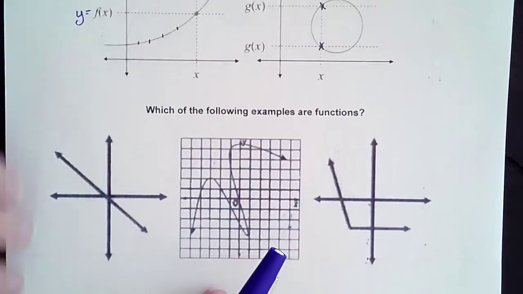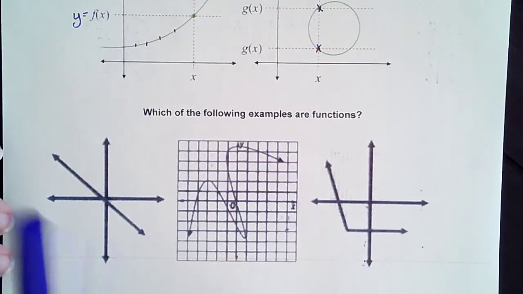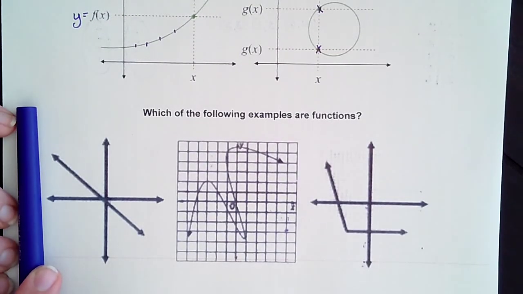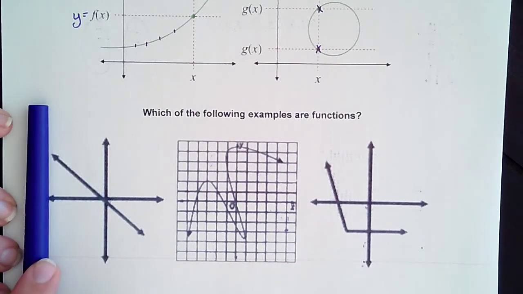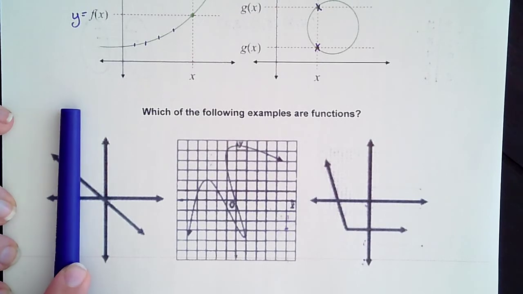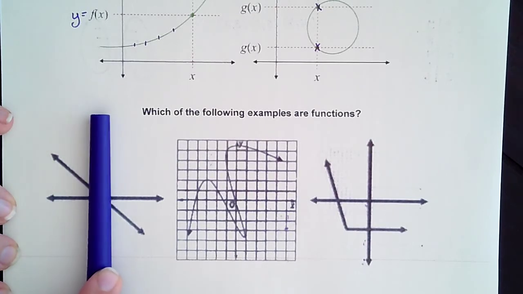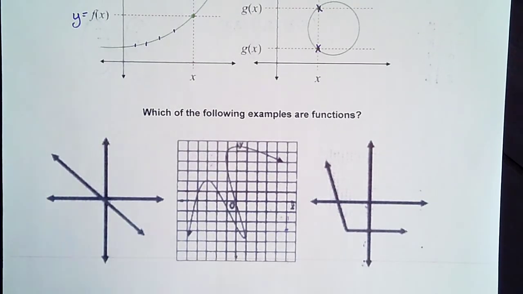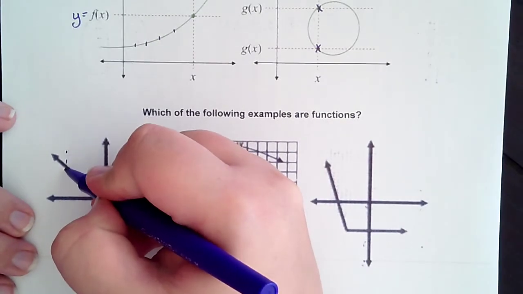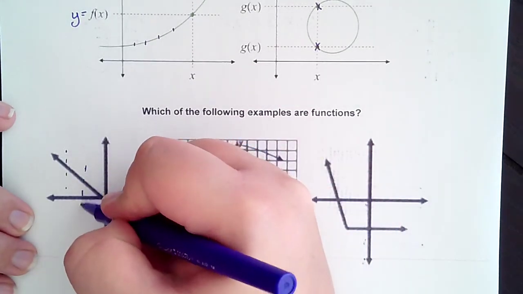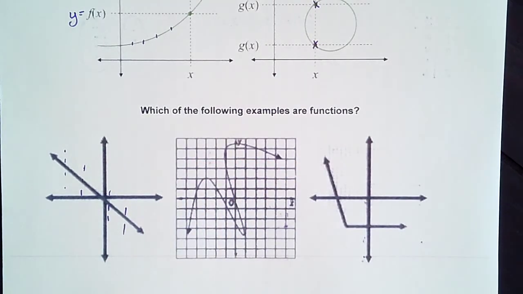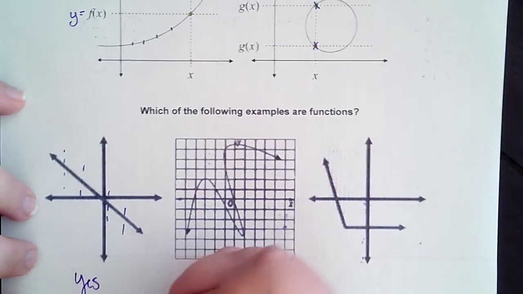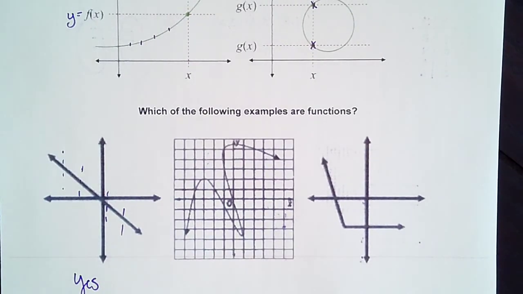Let's look at these next few. If I take my pen and I do the vertical line test, I say, is this line here on the coordinate plane a function? It hits 1, it hits 1, it's not crossing, it's only hitting at one point. I can even put some little dashed lines down through here to show you, yep, it's only ever hitting that line at one point at one time. So is this a function? Yes, it is, based on the vertical line test.